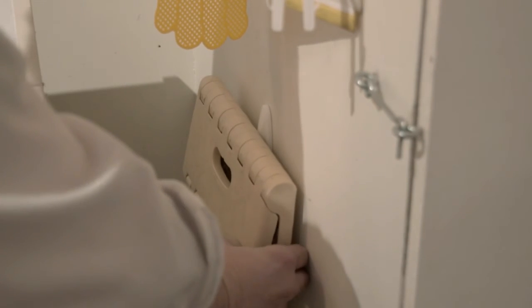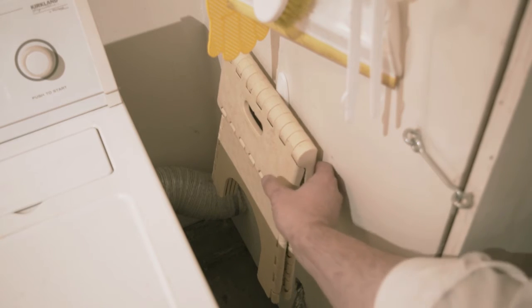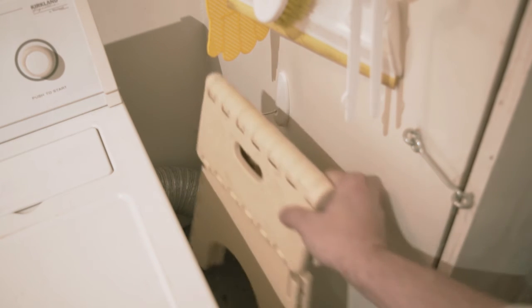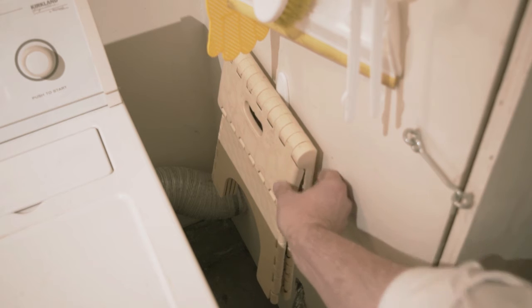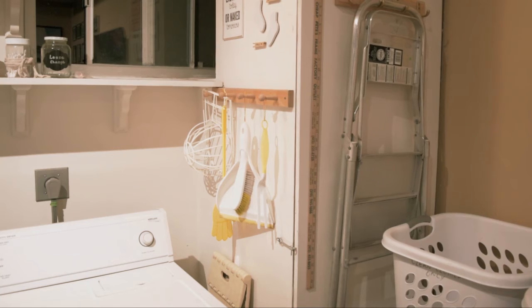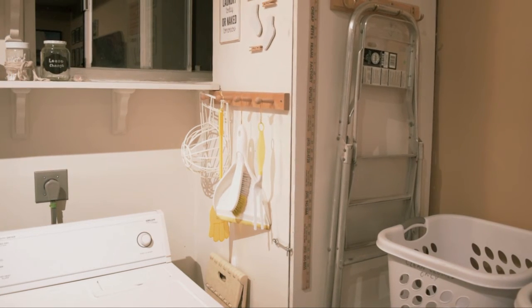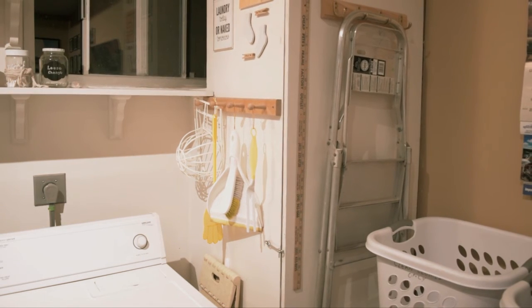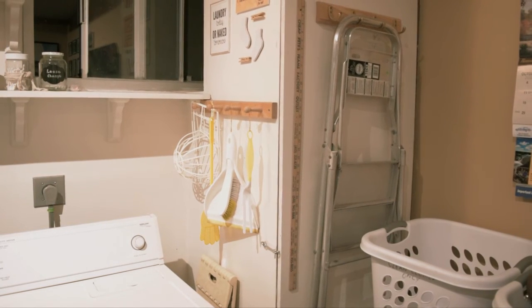No more tripping over the step stool. It's still available at a moment's notice, but has somewhere to hang when it's not in use. With just a little effort and a few tricks, you can organize and declutter your home.